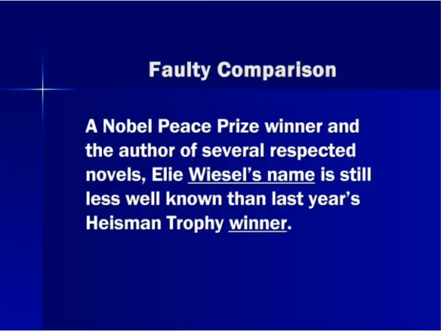Faulty comparisons are another tough one. In this case, you've got a Nobel Peace Prize winner and the author of several respected novels. Elie Wiesel's name is still less well known than last year's Heisman Trophy winner. Well, name is what's being compared here. Name is the subject, and name is being compared to a winner. So you're comparing a name with an actual person. You can't do that. Faulty comparison.